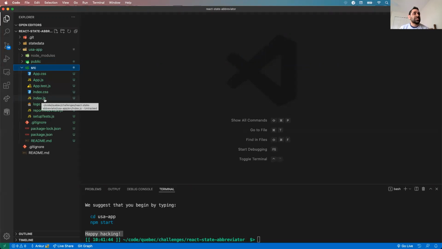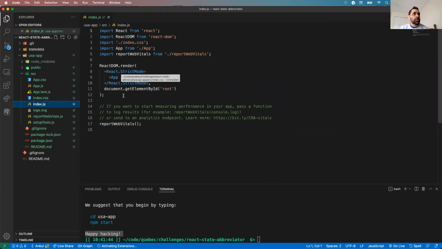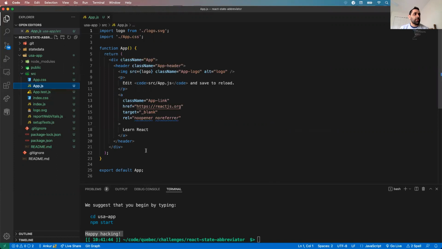So we have index.js, which is our main entry point for our React app. Notice that we are rendering an app component, but we do not generally need to modify this file either. Again, this is how we launch a React app with this app component. And this gets rendered, and then that's where we start adding our logic. So by default, we have this spinning icon.